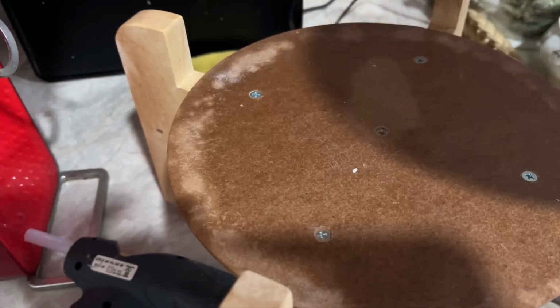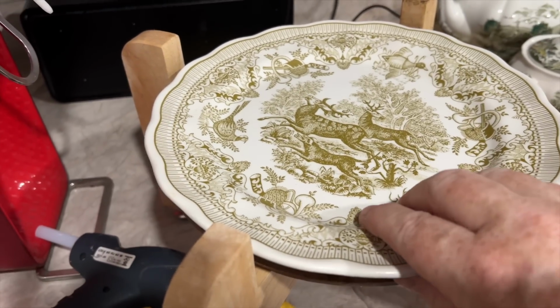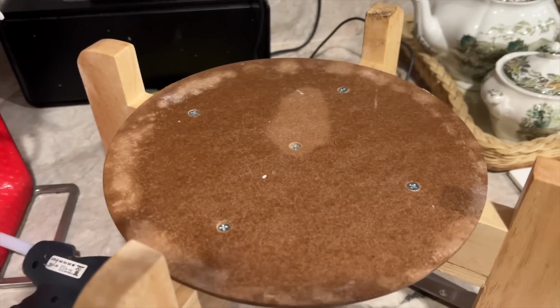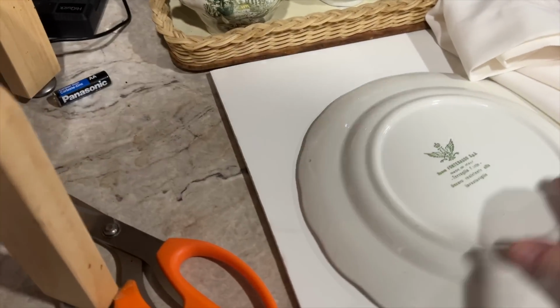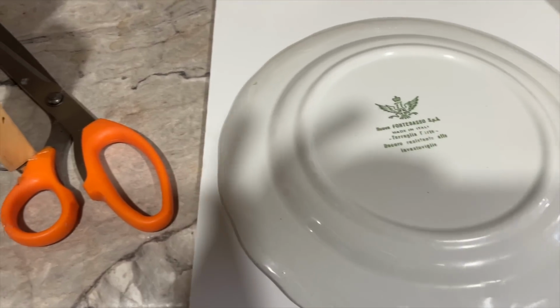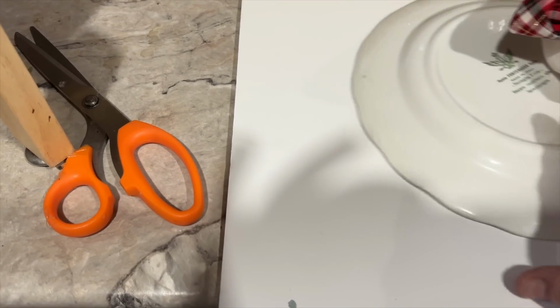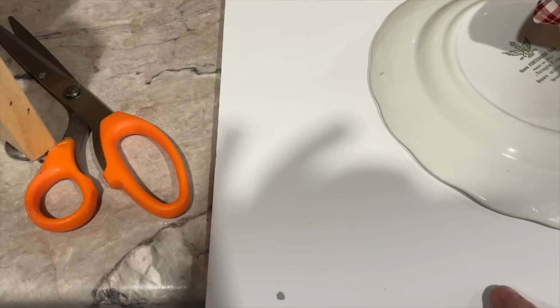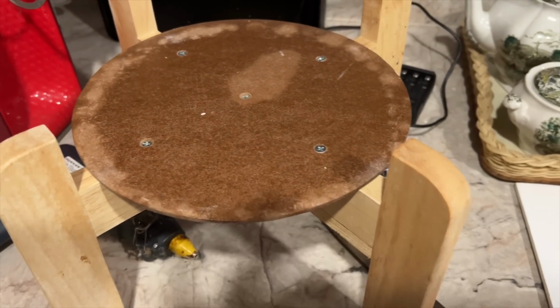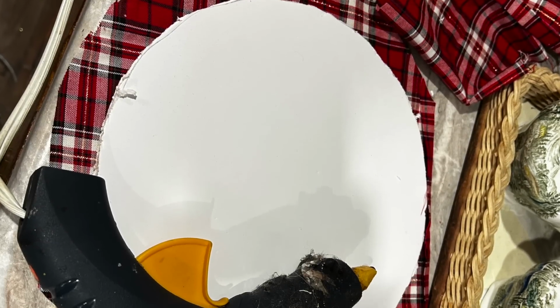This is the base of my freshwater bottle dispenser, and I'll show you what I'm doing first and explain why. I'm cutting out a piece of foam board the same size as this plate. I'm using it as a template. Once I've cut the foam board out, I'm going to cover it in this really pretty Christmassy plaid fabric. I'm going to cover both sides, and you can see here I've cut it out.